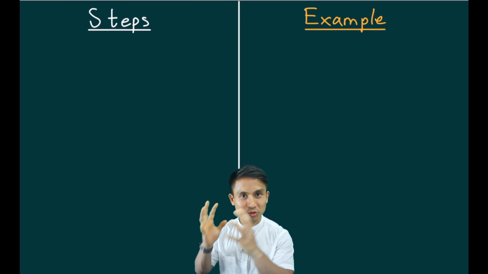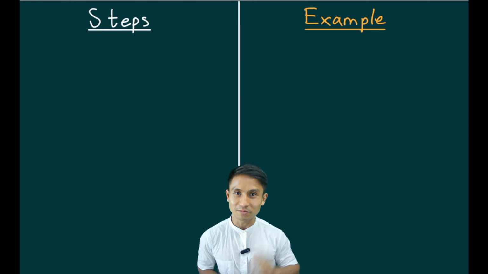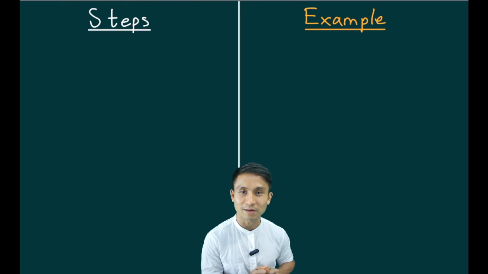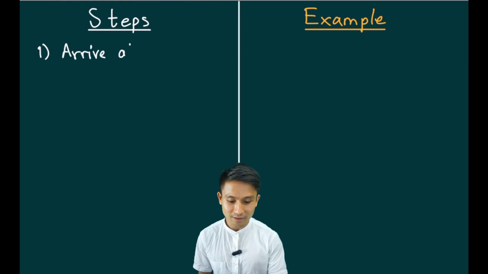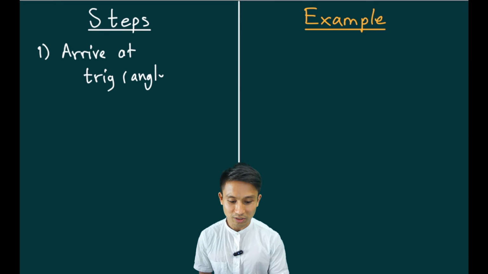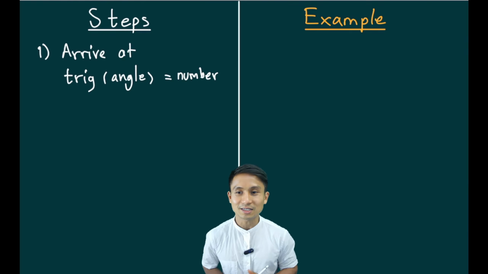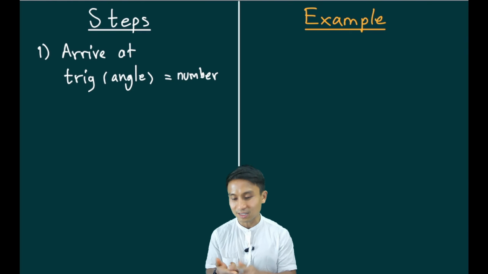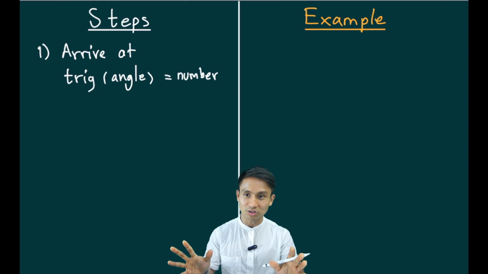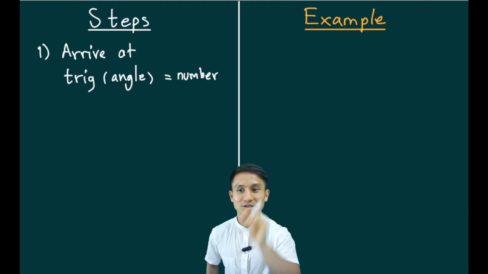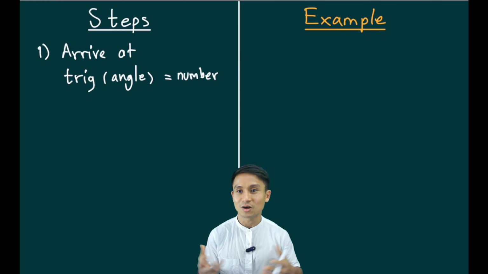The steps will be the procedure that will always work if you follow it for any kind of trig equation. The second column here is for showing you how to execute the steps practically. The first step, whatever the trig equation is, you need to arrive at trig function of some angle expression equals some number. The trig can be anything: sine, cos, and tan. The angle in this case can be any kind of expression, from theta, x, 2x, 3 theta, minus pi over 2. It can be any complicated function as long as there is a variable that you need to solve in there. And the number can be positive or negative or zero. It can be anything as long as there is a solution.